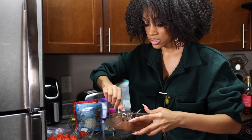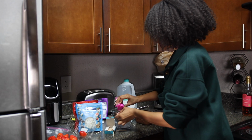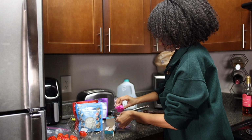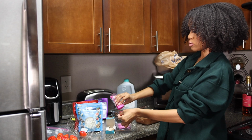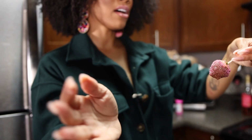Now, what you wanna do is take your other bowl, take your glitter, and sprinkle that glitter on there and get it nice and glittery, like so. Boom. See how I did that? I'm teaching y'all now because I'm a master. And then this one looks a little ugly, I ain't gonna lie, but it's fine. We're gonna get there. I want to do it again because that was fun.